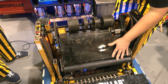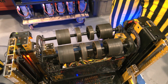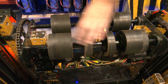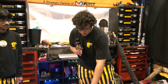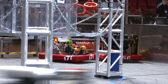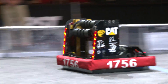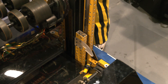Our shooter can go all the way around and be in different positions, which software will talk about. Regarding the wheel configuration: the first problem we found was that these wheels are quite heavy. We originally had the whole roller filled with wheels, but we realized certain spaces don't touch the note as much and aren't as vital to our shot. Removing those didn't drop our accuracy at all. This section touches the sides of the note the most and the center wheel is just for stability — it worked perfectly. As for the climber, it's pretty simple this year: just linear rails with hooks.